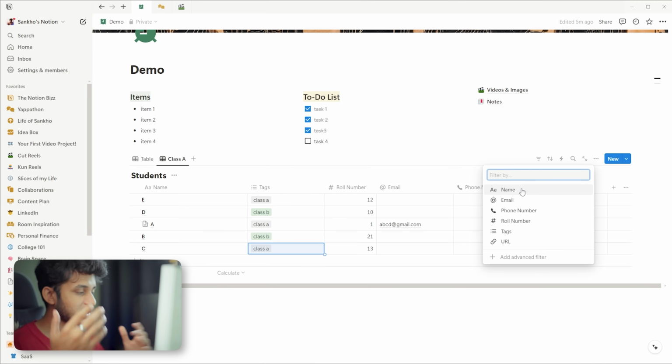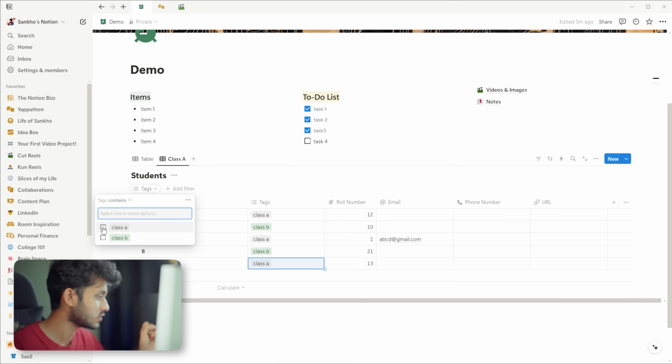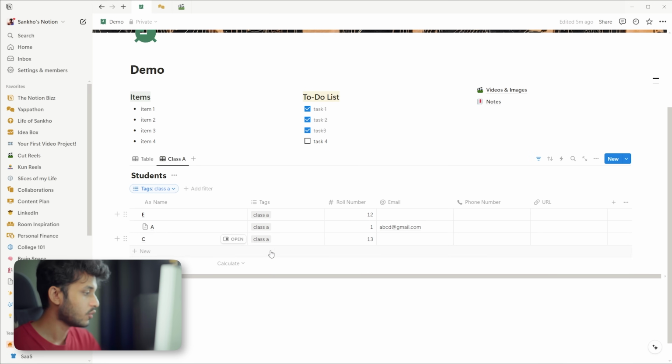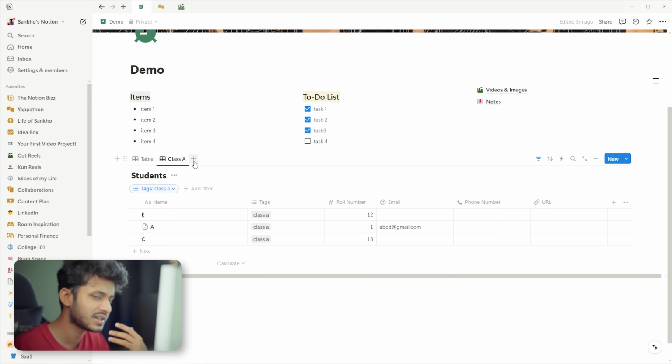Filter basically filters out the whole database according to whatever property we want. So we want to filter through tags and we want only class A to show. Now you see only class A students are visible here. Similarly, you can create a class B, class C, and you can go bonkers with this. There are infinite possibilities of how you can use sorting and filters.